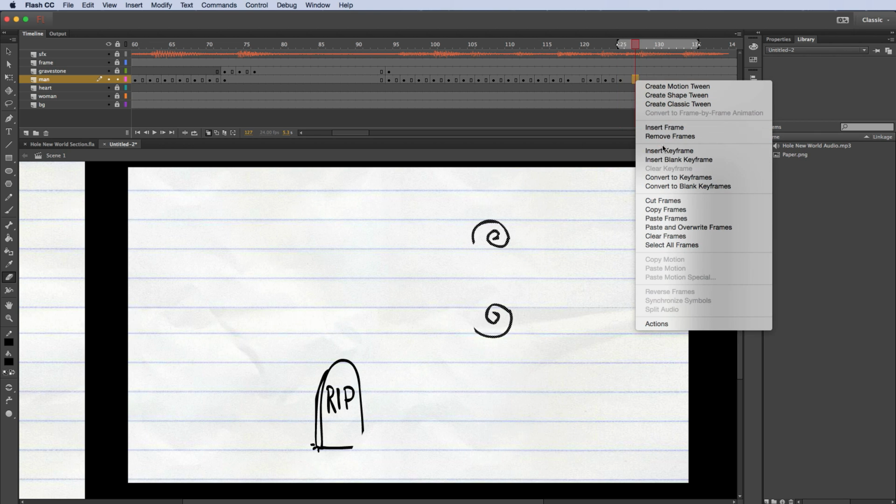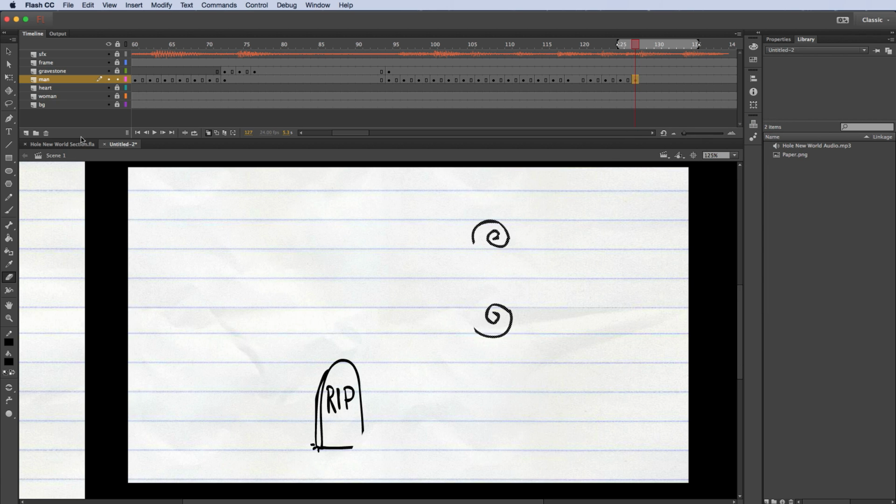So 127, I'll insert a new keyframe here. And then what I'm going to do is take these and shrink them. So I'll hold down the shift key and shrink them down a little bit. And I still need to rotate them.